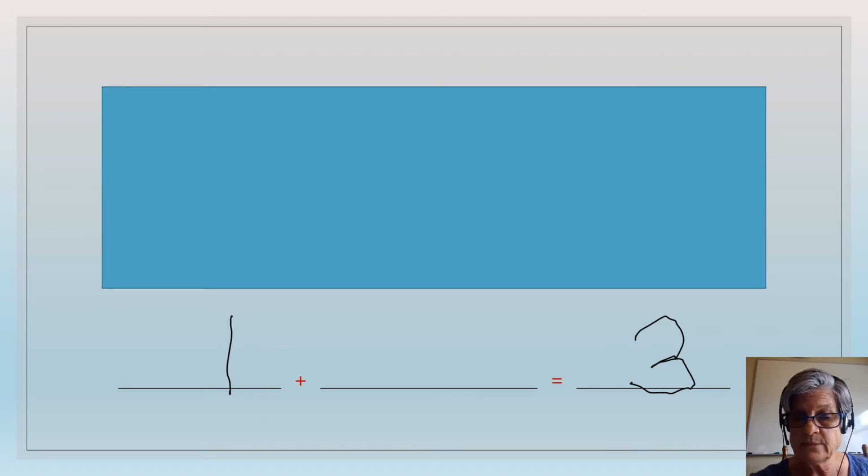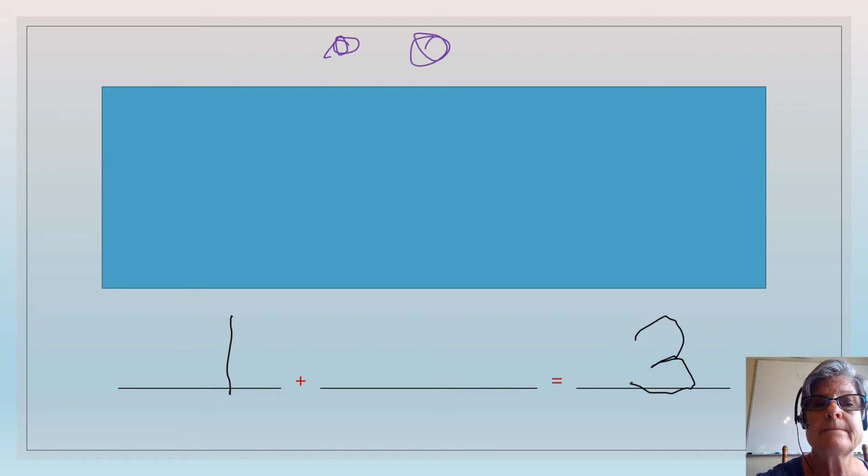So I'm going to make 3 dots above the blue carpet. Watch. I do 1, 2, 3. Okay? I put 3 dots above the carpet. I know my problem is 1 plus what equals 3? Oh, I don't know. So how do you figure this out? Oh, my first number is 1, so I'm going to cross out that 1.